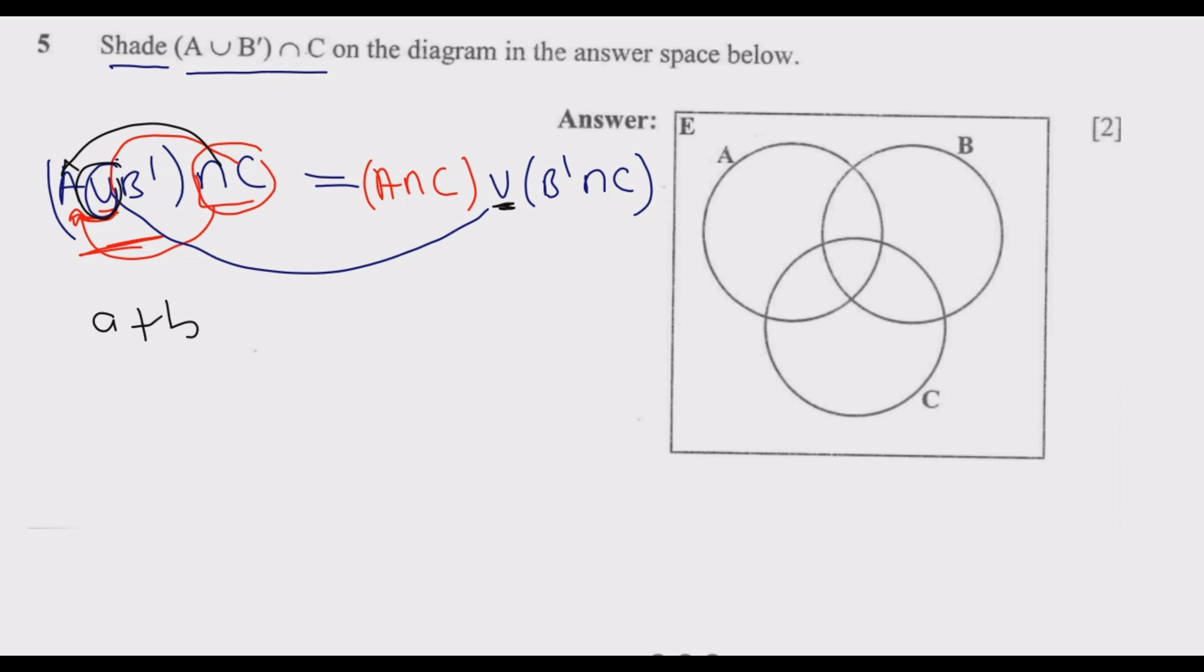So A plus B, then multiply by C. This is the same as AC, which is this intersection, then plus BC. So this plus is the union. Then AC is more like a multiplication. We are saying what is found in A and C, then you add it with what is found in the intersection in B complement and C. Then you find that answer.